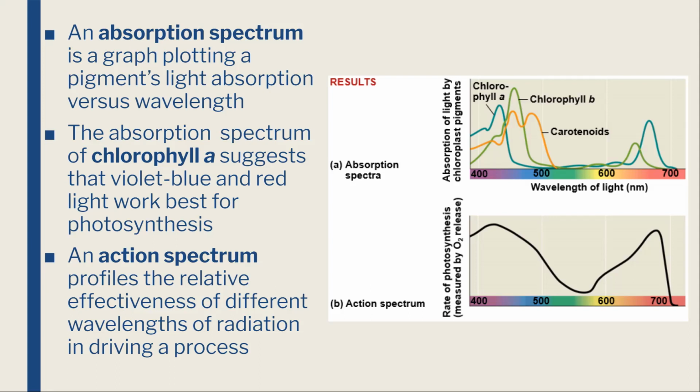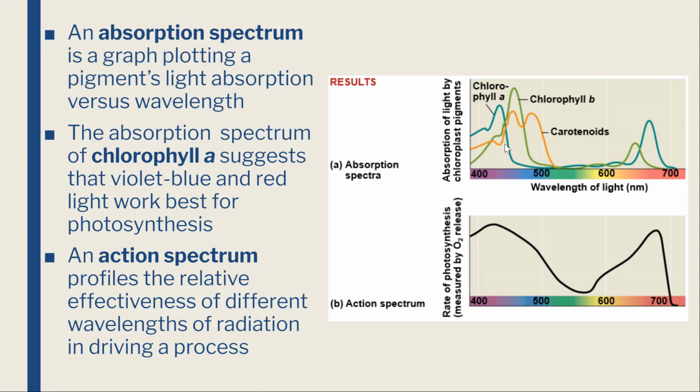And when we look at the chloroplasts, they don't just have chlorophyll in them. They have other pigments as well. There's chlorophyll A, there's chlorophyll B, there's carotenoids, and those are just some of the pigments that we see in our leaves and in our plants. So they're each going to be absorbing a slightly different wavelength of light. So if you look at the chlorophyll A, it's going to be absorbing a lot around, it looks like about 450 nanometers. And then it also absorbs some over here close to 700.